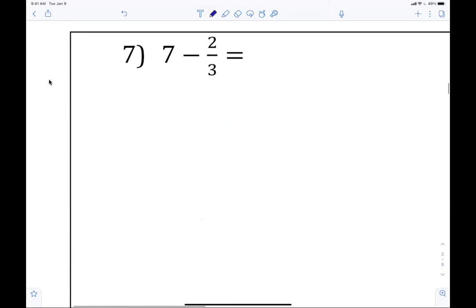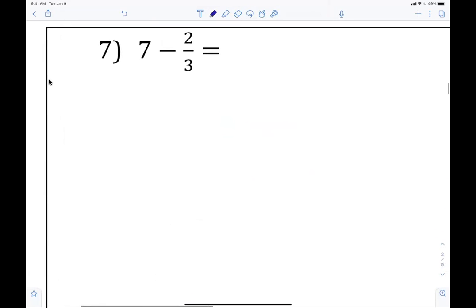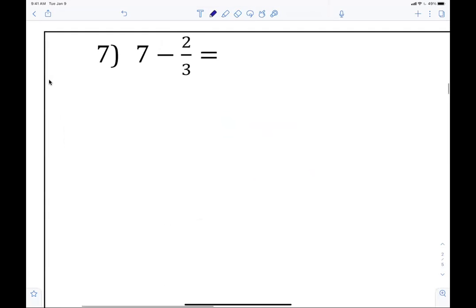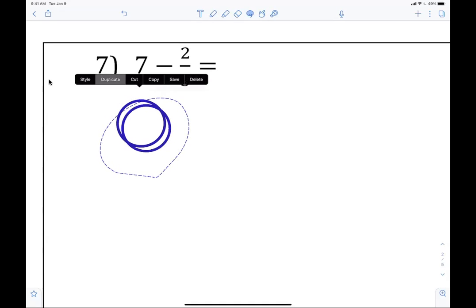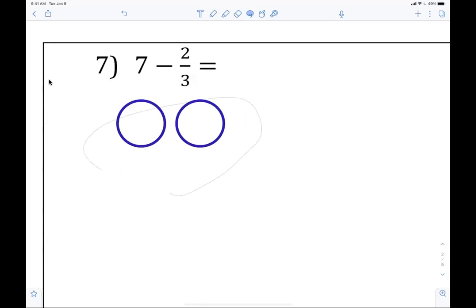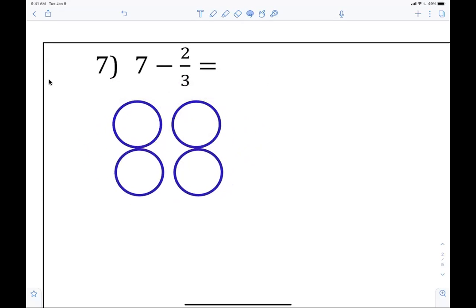Number 7. All right, I always have some trouble with why kids don't know what 7 minus 2/3 is. Can anybody just tell me that's obviously what? That would be 6 and 1/3. Yeah, 6 and 1/3, right? So again, how are we thinking of that? These are like what? Pizzas. Again, it's not that big a deal, but just think of it like this, just as a visual.